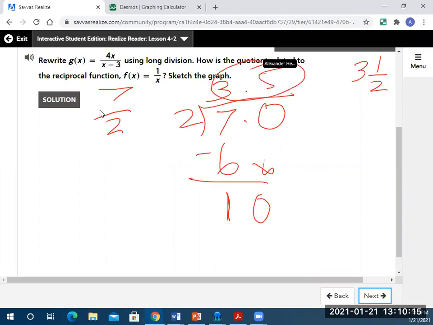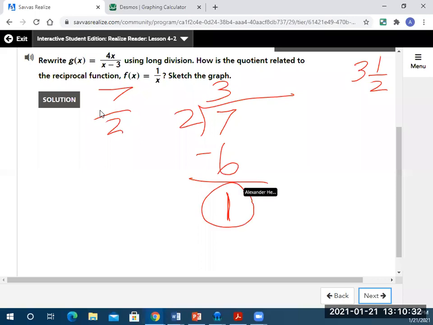That's the way that you guys are used to doing it. We're going to do it a little bit more simply. So here we are. We just identified that 2 goes into 7 3 times evenly. We subtract 6 from 7 and we get 1, right? This is what we call a remainder. The 1 is a remainder.